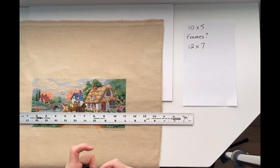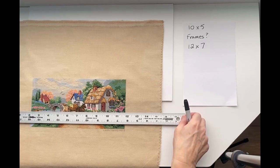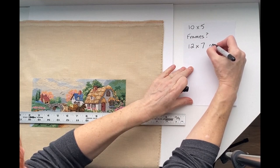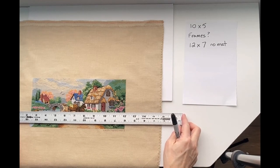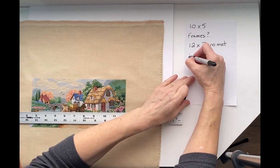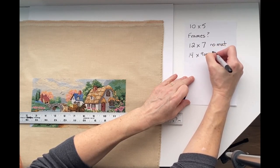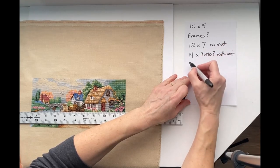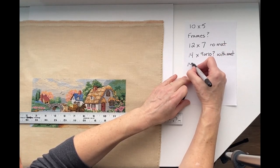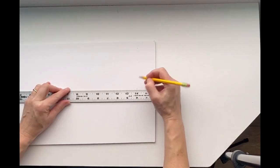If you're doing custom framing, it's not a big deal because they'll just build the frame to the piece. But I was thinking I'd like to try to go with something where I can get an off-the-shelf frame to save a bit of money. I'm eyeballing what that looks like with a 7 by 12, and then I thought — what if I add a couple of inches around the edges? That would be more like 14. And then I realized 10 by 14 is a standard size! So if I did that and had them custom cut just the mat, the frame is off the shelf and the stretching is done by me. Okay, let's go with a 10 by 14.